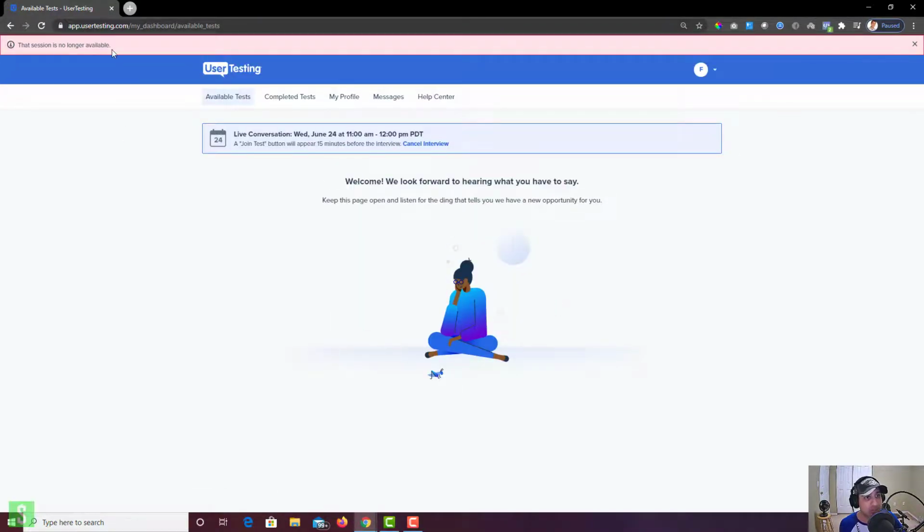Oh, it says the test is no longer available. What this means is that some other participant has qualified for the survey, so the test was already taken. This could happen sometimes because it works on a first come first serve basis. So make sure that right after you receive the test, you begin this screener right away, because if there's high demand on this platform, it could be taken in a jiffy, right?